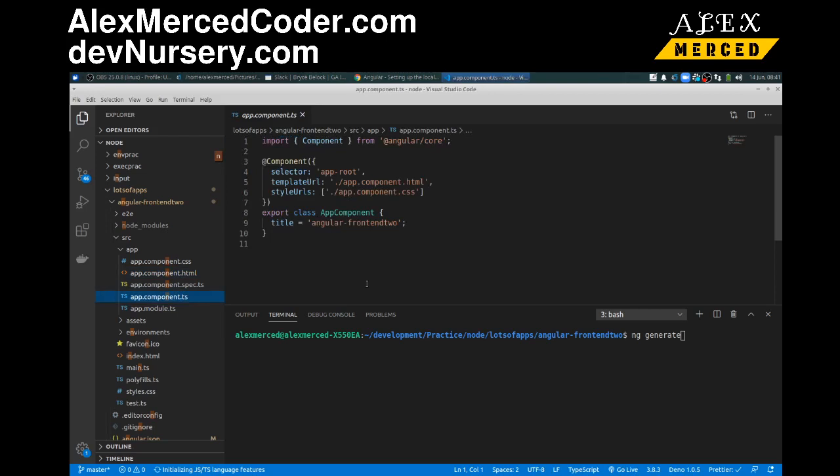And since it's using TypeScript, it's using an experimental feature called decorators, which set up a lot of the basic details of your component. For example, if you wanted to use your component as an HTML tag, this would be the selector, app-root. This is where the template is located, so you can change these things. And this is the style sheet that it'll apply to this particular component. Okay, so that gives all the information for how it's going to build this component.